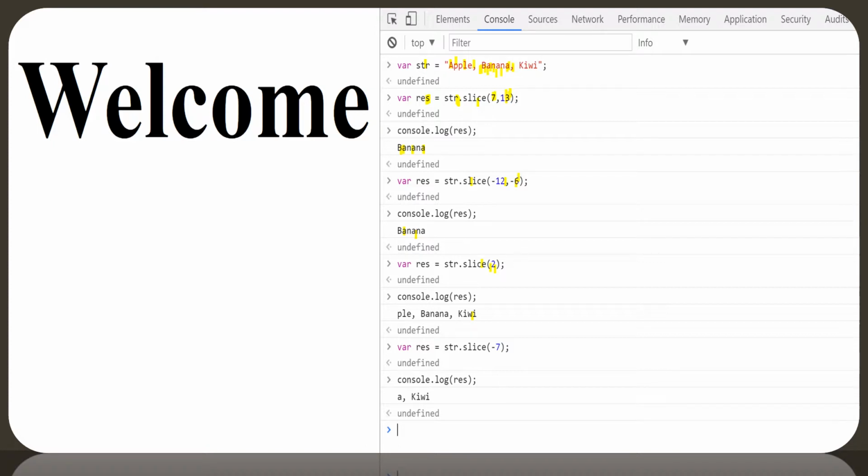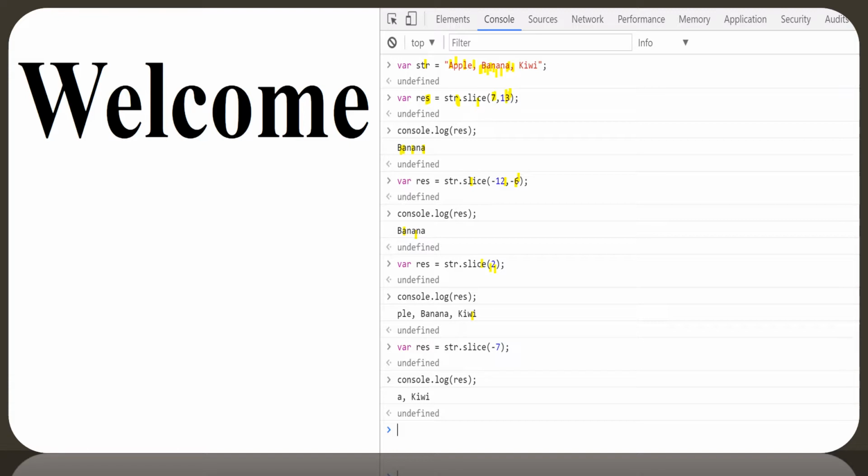Again, if we slice this using two parameters, both of them being negative, then the counting would start from behind, with I being -1, W being -2, I again being -3, K being -4, space being -5, and this comma being -6. So you have to not include this -6 in the extraction.